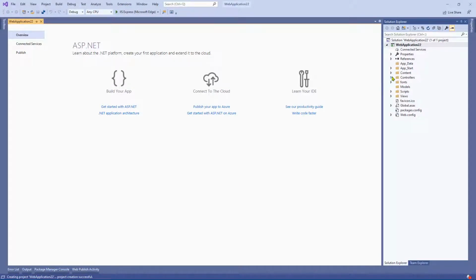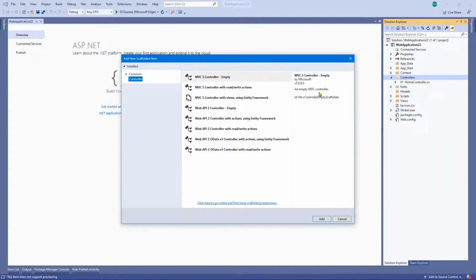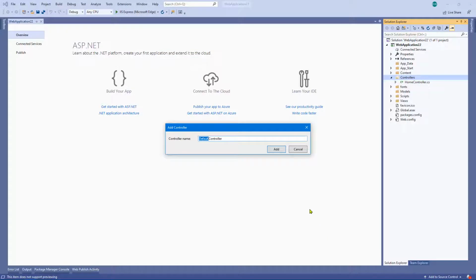So let's start off by creating a controller. Right click controllers and click add controller. I'm going to go ahead and create an empty controller, so click add. In this example I'm going to base it around a student, so we're going to go ahead and create a student controller.